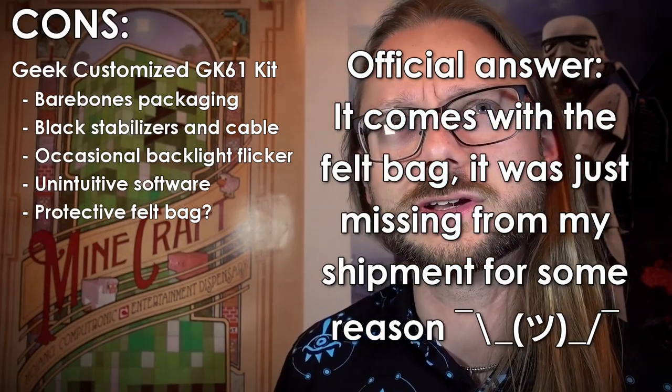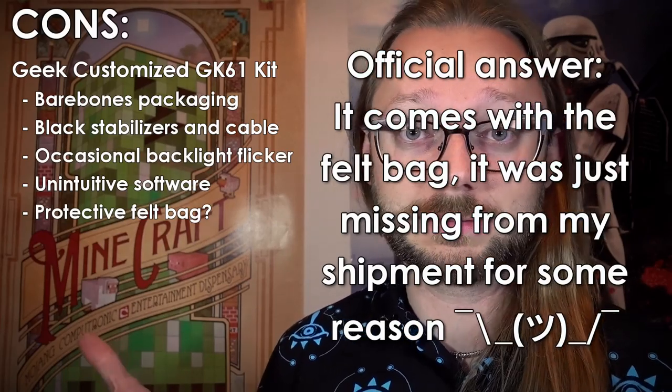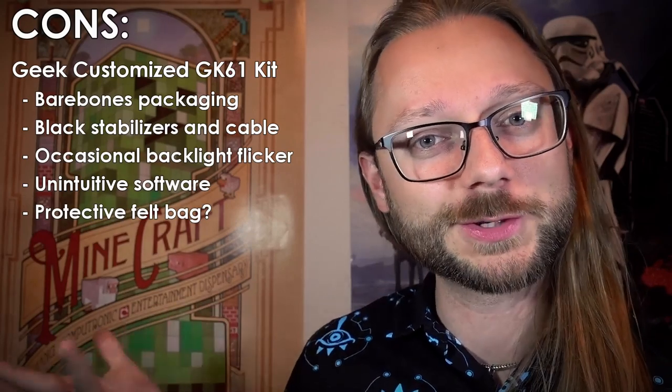But anyway, it's just a strange thing that they would advertise it and have pictures of it, and then it wouldn't appear. I don't know. Missing felt bag. Continuing down our list of products, let's talk switches.